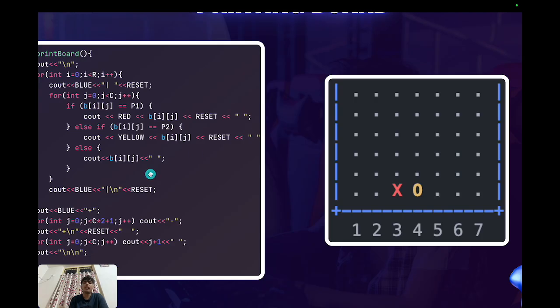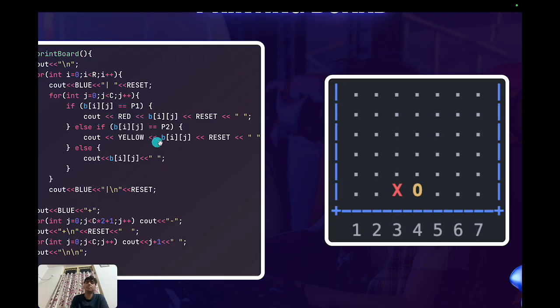Again, there could be a doubt: if we're printing this all the time, then why are these if else statements? Because we want the color. That's the main part. If player p1 has played, print it in red color, right?